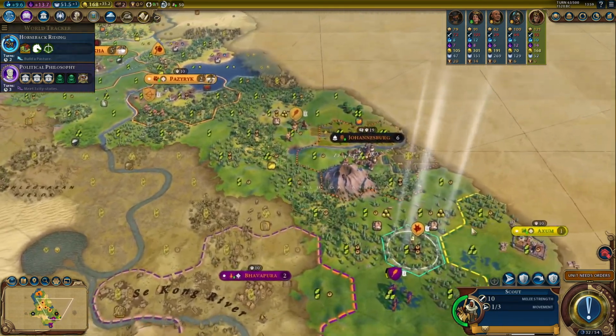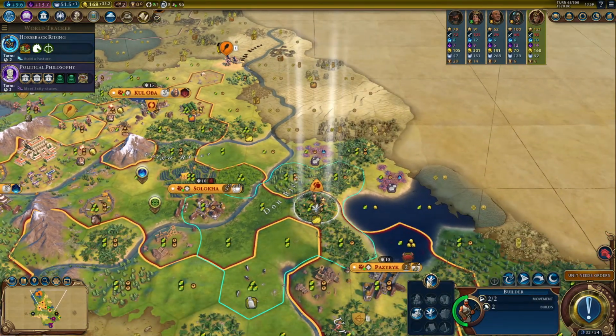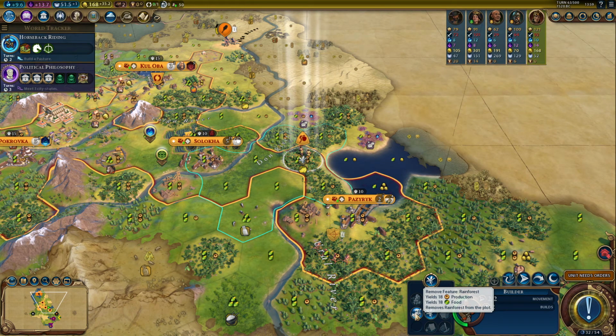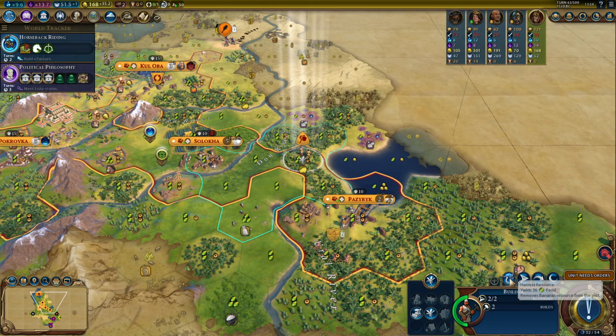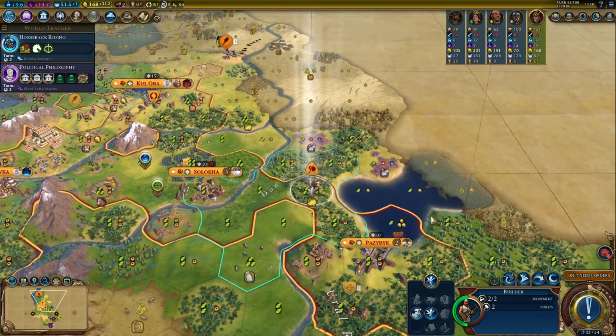Oh, there's another civilization here. Okay. Where you are. Okay, I mean, this is just plus 2 gold. Technically yank out the rainforest. And yeah, this would take both of my build charges, though.